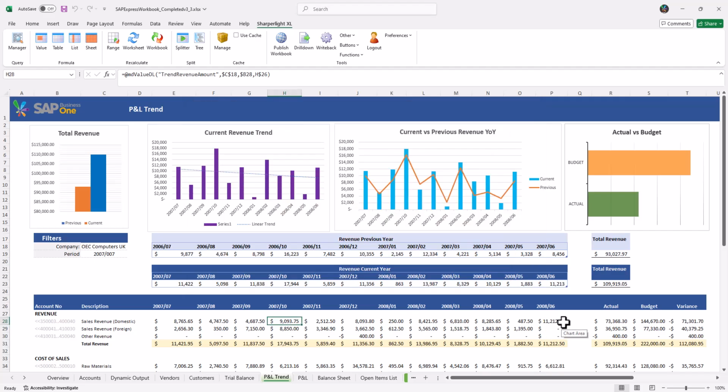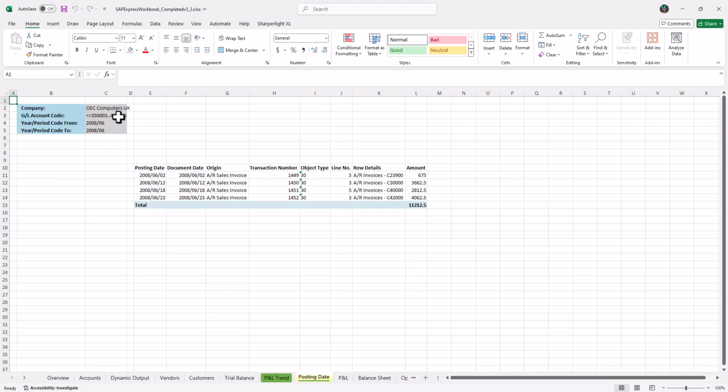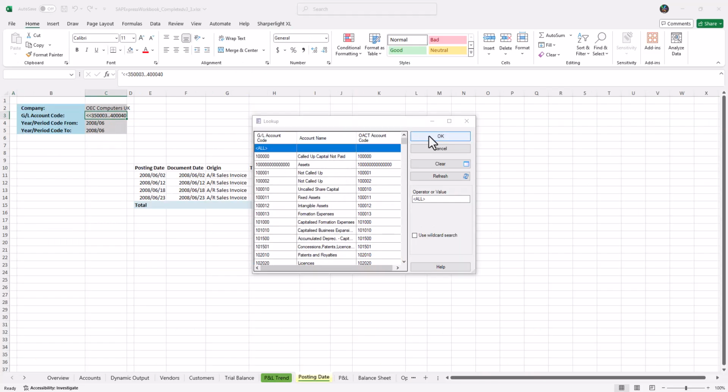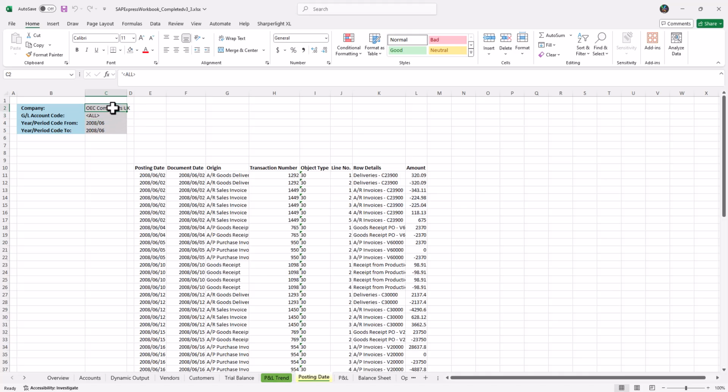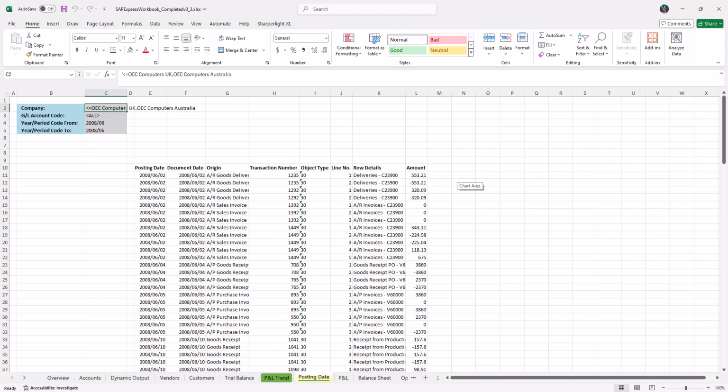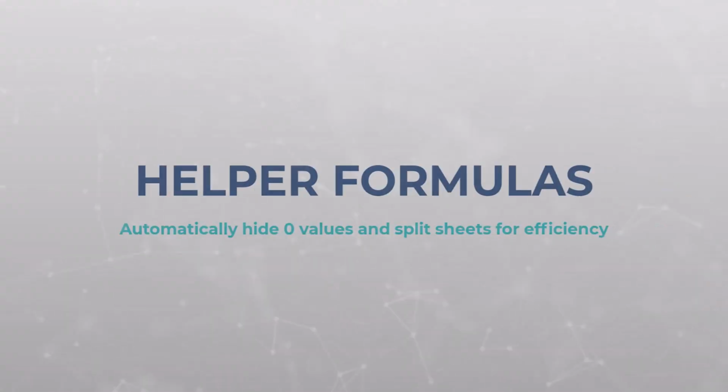In the next example, we drill to a new Excel sheet. This is the same as a save drill, however Sharperlight creates a new worksheet. This allows you to change filters, modify, consolidate companies, or send to another staff member for further review or changes.